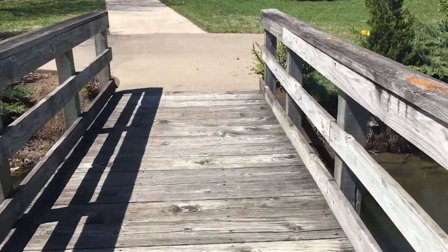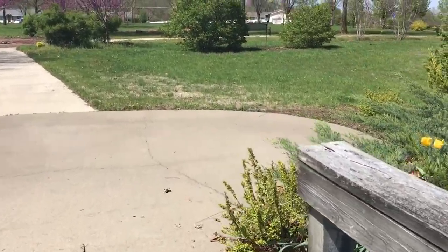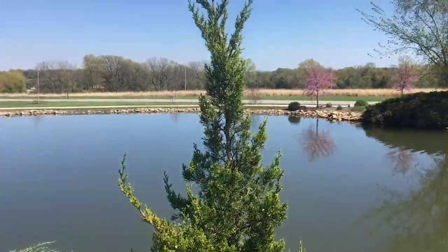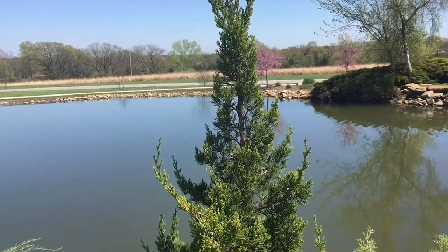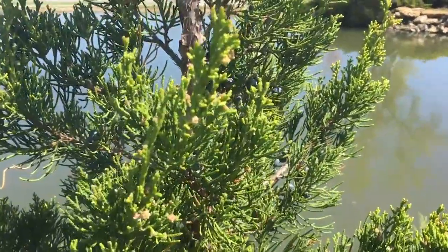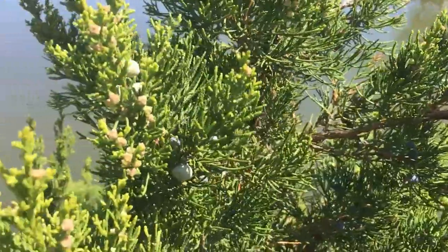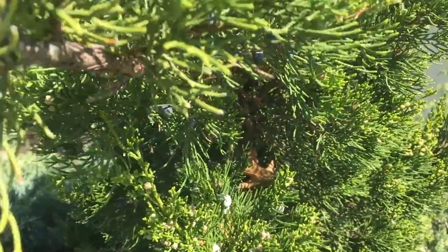You hear all the birds singing? Let's come over here. See the yellow tulips? The tree right above that is the one I'm thinking about now. The way I know what it is — do you see those blue berries? This evergreen tree is called a juniper tree. And please, no matter how yummy they look, don't eat those berries. They are poisonous to people.